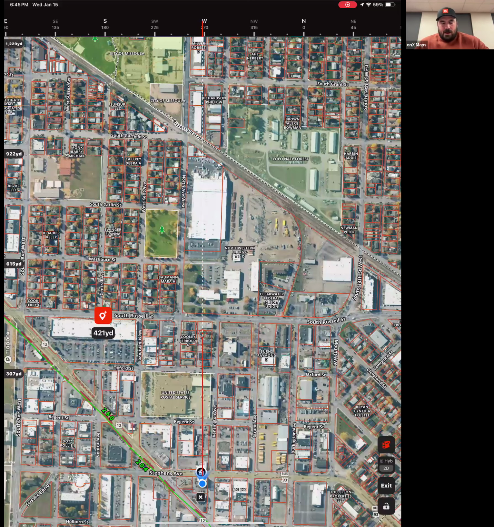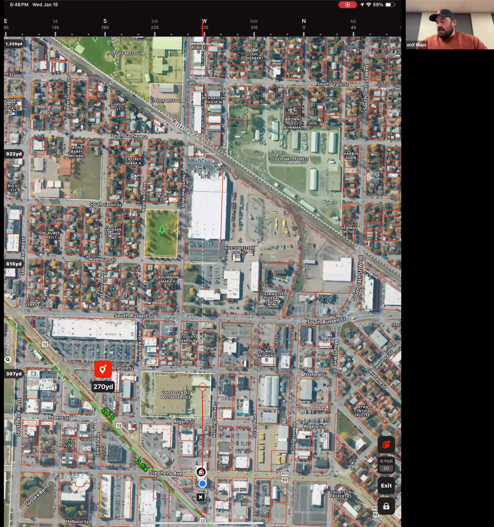That's where I'm going to drop that waypoint, right? So 270 yards is right there. Let me get closer. There we go. Perfect. I hit this red square with the waypoint on it. Boom. It dropped a waypoint 270 yards away in the direction my phone was facing.